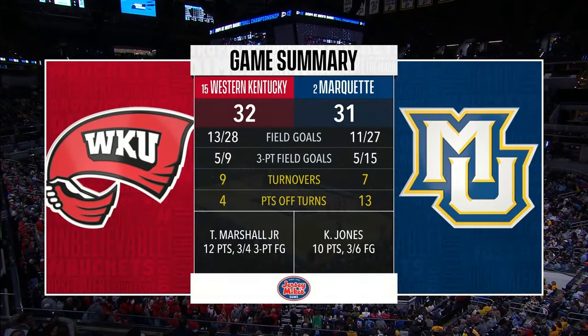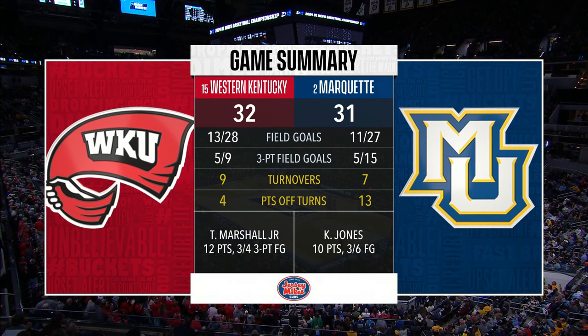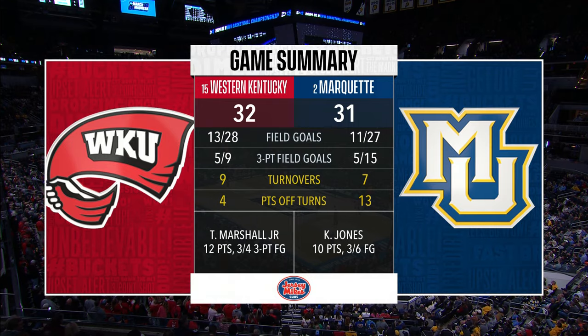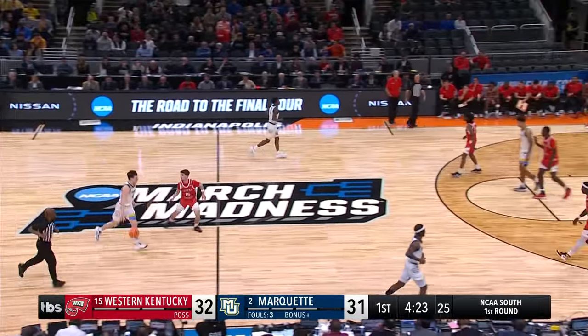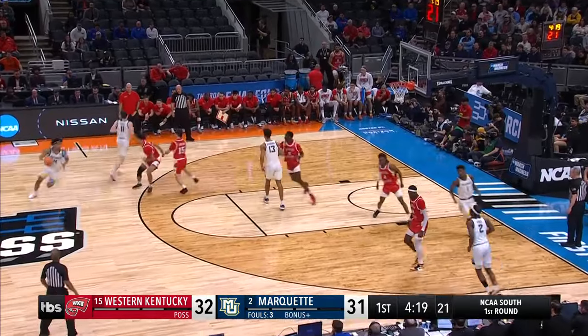So here, Western Kentucky's on a 13-3 run. They've scored, Stan, on 6 of their last 8 tries. Well, what they've shown, Dan and Kevin, is when they take care of the ball, they've been able to get good shots. It's just a matter of taking care of the ball. You're right. They had those 9 turnovers. They haven't had one in the last 4 minutes. That's how you go on a run. Andy, what is Shaka Smart telling his Golden Eagles? He told them defensively, we've got 3 fouls to give, so continue to be aggressive.